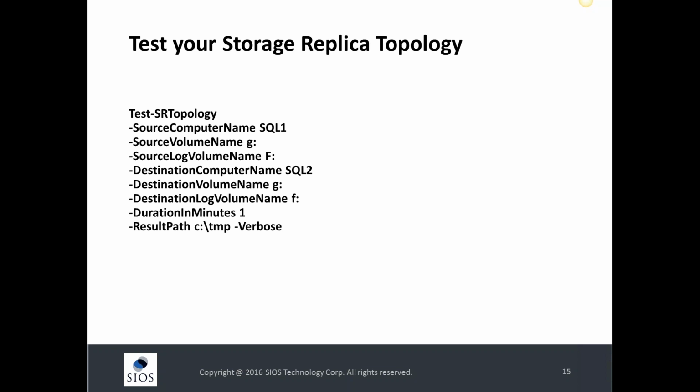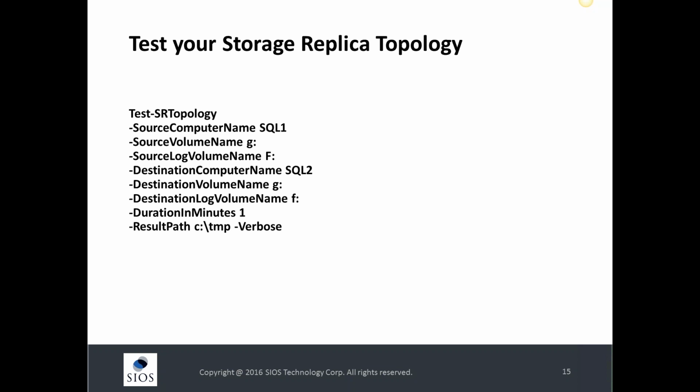You have to pass the source computer name, the source volume name, so the G drive, and the source log volume name. I should back up for a moment. To implement Storage Replica, it replicates the entire volume. So we're going to replicate the G drive from SQL 1 to SQL 2 in this scenario. We also need another volume dedicated to holding the log files of the replication. That ensures that if network connectivity problems interrupt the replication, we can still track those changes, so that when the network resolves itself, we can catch up on those changes.